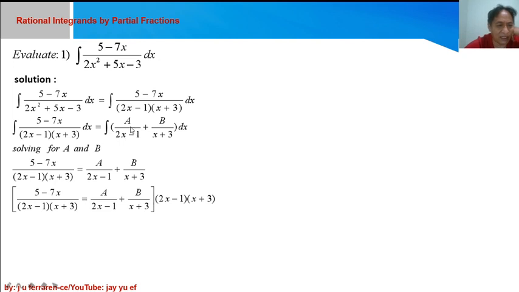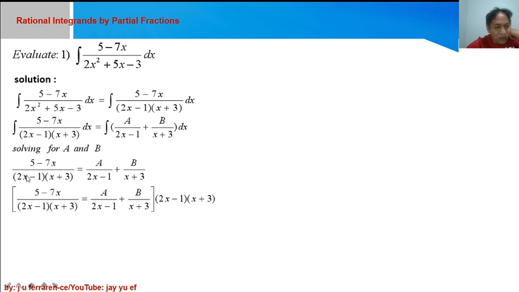denominator, assign an unknown constant like A, then we can have another denominator x plus 3, so another term is defined where we have a new constant B. So we have A over 2x minus 1 plus B over x plus 3 as our integrand. Now this integrand is equal to the given. Now next is to solve for A and B. So this fraction is the same as this fraction.